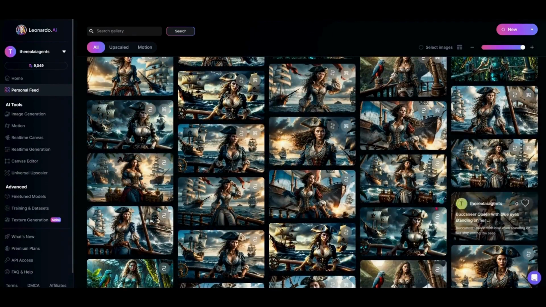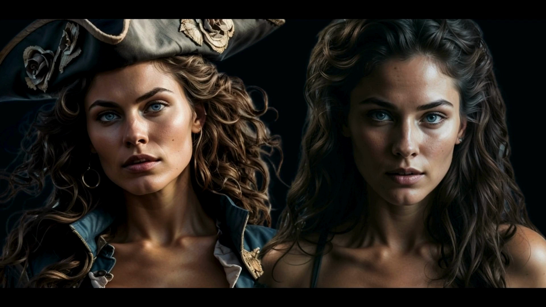Here we go. What I did was pull them into Canva and I magic grabbed the Enchantress out of all of the images and put her side by side with the original. So you'll see the original will be over here on the right hand side, and the consistent character created using the character reference in Leonardo will be over here on the left. So again, if I point out where that imperfection is in her lip, you can see it actually did the same thing in the character generation.